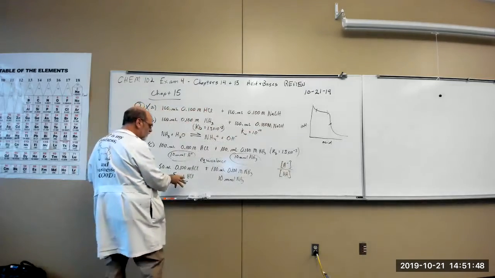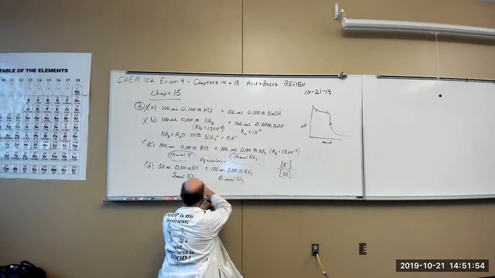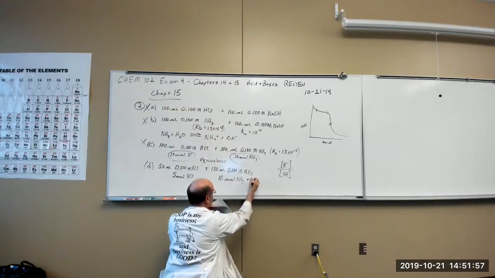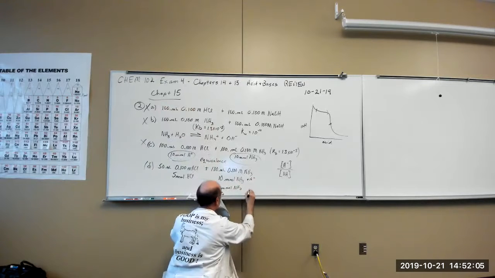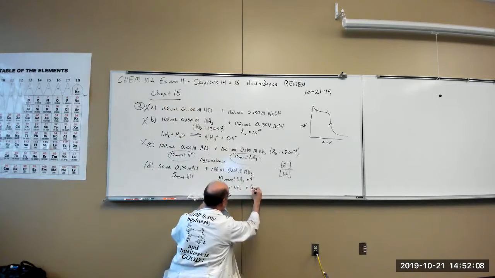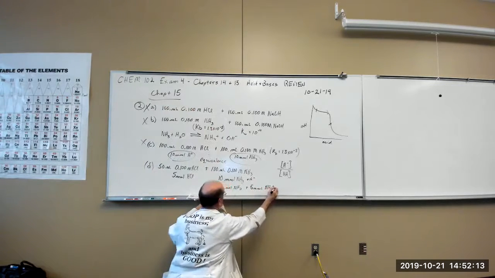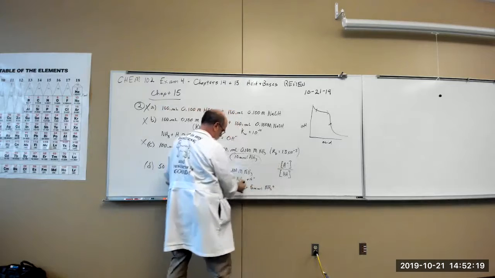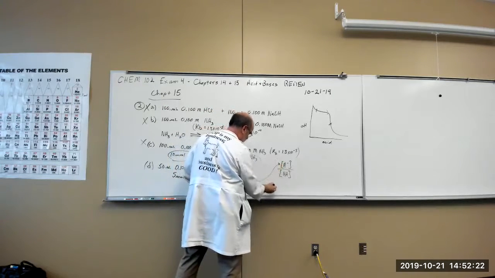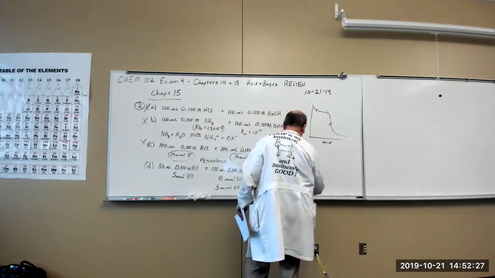So what we've done is we've consumed half of these, and we've added protons to this one, from here to only half of them. So now we still have this much ammonia left, and we have this much of conjugate acid, right? So this one goes in here. This one goes in here because it's the acid part. What's that ratio? 1:1.